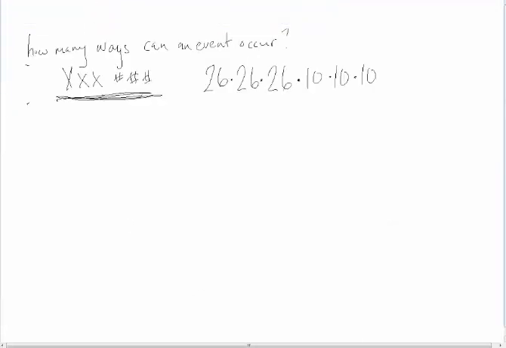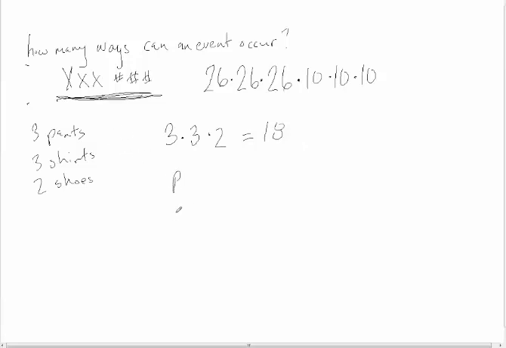Suppose I want to choose an outfit, and I've got 3 pairs of pants and 3 shirts and 2 pairs of shoes. How many possible outfits will I have? Well, 3 possible pants can be paired with 3 possible shirts, 2 possible pairs of shoes. I've got 18 different outfits I can wear.